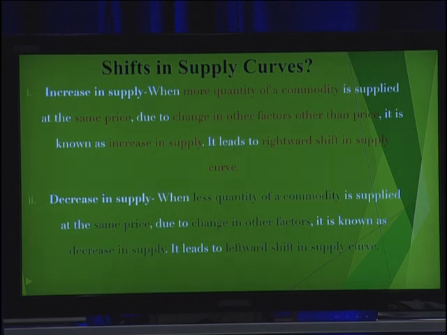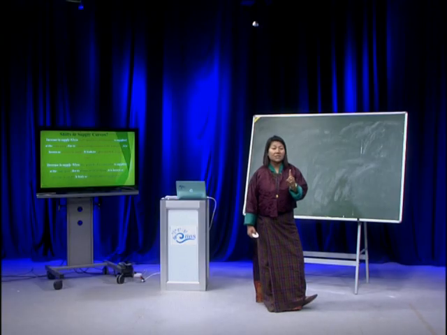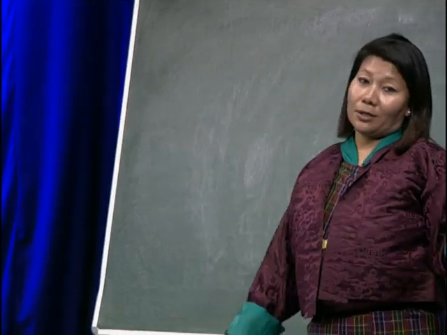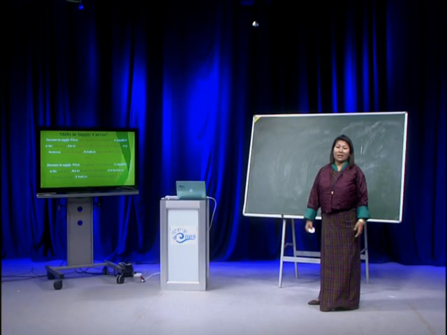It leads to the rightward shift in supply curve. We have a graph for this later. Right now we need to understand what actually is happening in the shift. Price is remaining same, but it is the other factors which are affecting supply that are bringing about the change. So increase in supply. Remember, I told you the literal meaning of words in economics is very important. Increase means the quantity supplied is increasing, it's becoming more. Okay? So increase in supply, obviously the quantity supplied is becoming more.